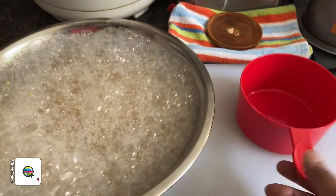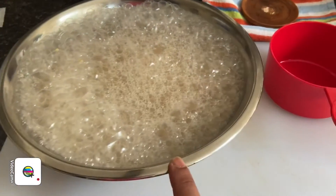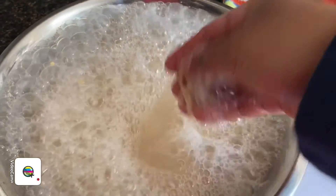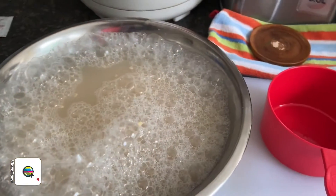I've filled up two cups of urad dal and soaked it. You can see it's all soaked now. Let's leave it soaking for about two to three hours and then we'll move to the next step, which is cooking the urad dal. While it's soaking, I'm going to prep the ingredients and then I'll show you how to make the urad kanji.